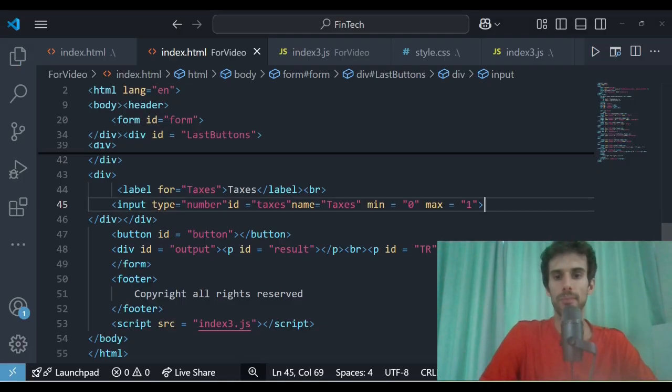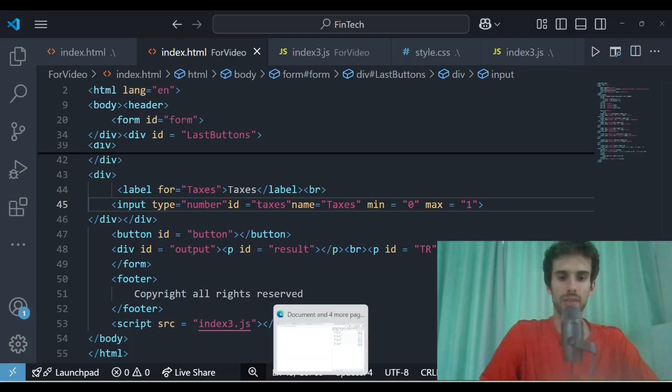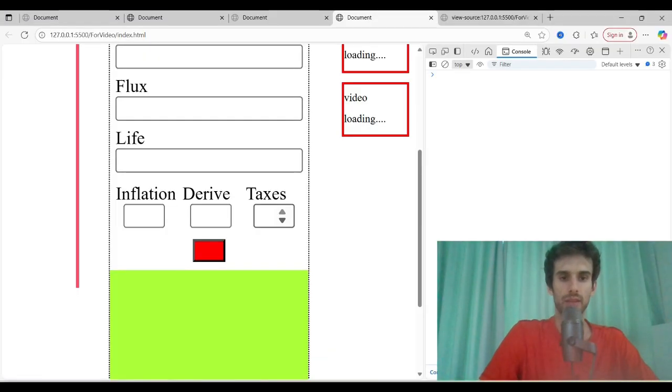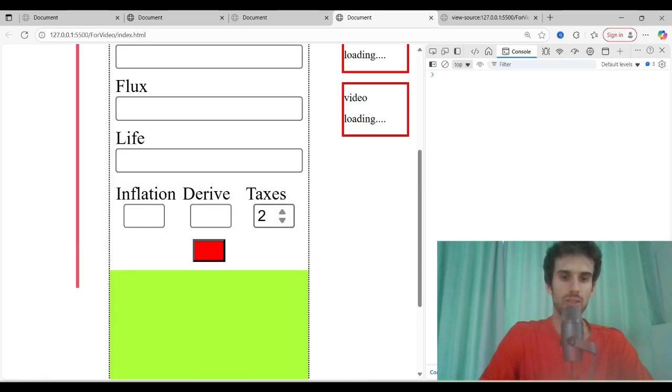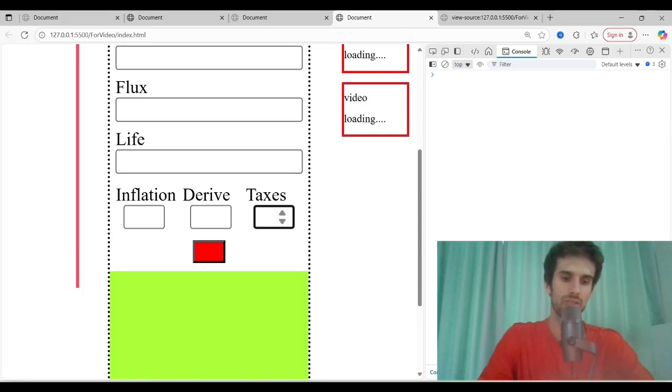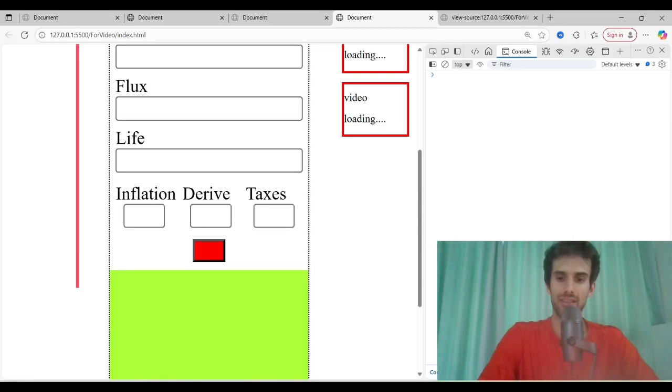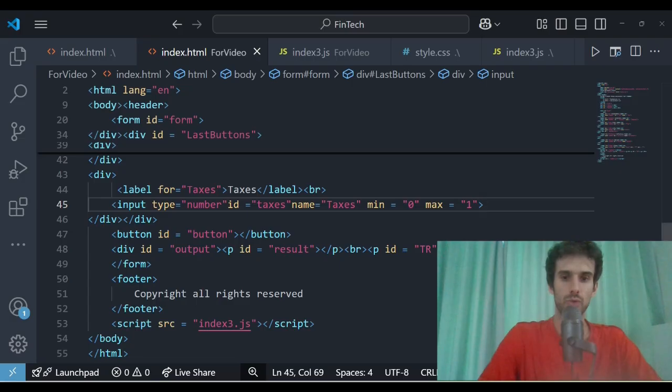And it actually doesn't do anything particular, because it will not stop the user. Actually, it doesn't even stop the user, but there is a little sign saying that the value must be less than or equal to 1. This is not enough. We need to use some CSS to inform the user that they are doing something that is not correct.